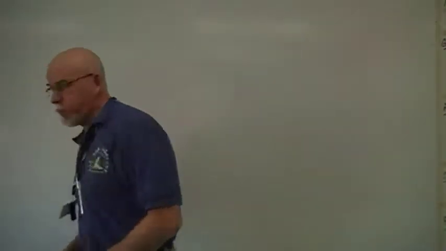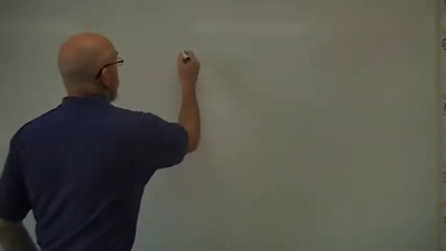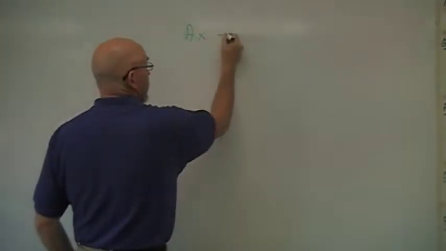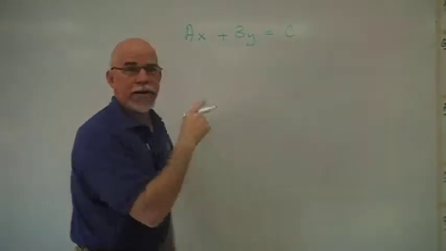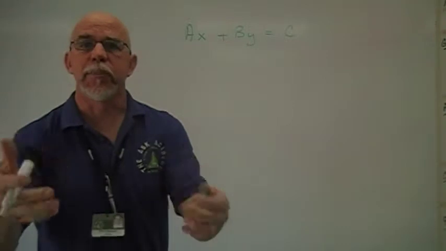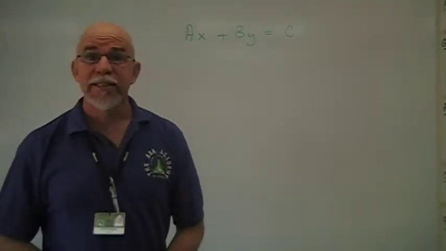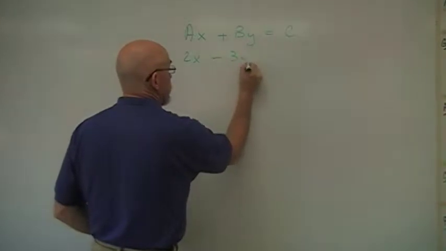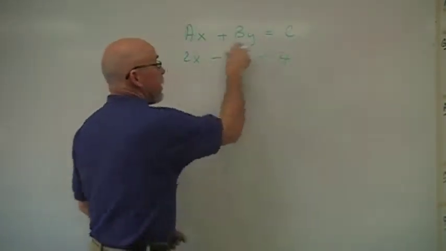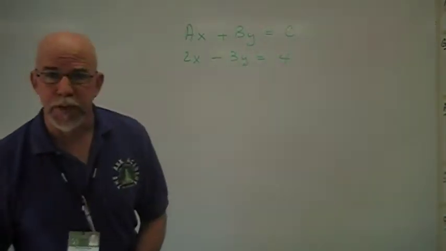Well, good morning. Today, looking at equations in standard form. Standard form looks like this, where we have some number times x plus some number times the y coordinate equal to a constant term, simply a number. So that standard form is a way to write the linear equation. And we've worked with that.